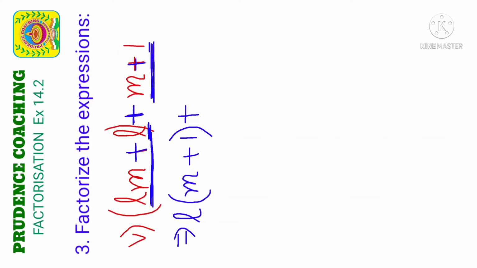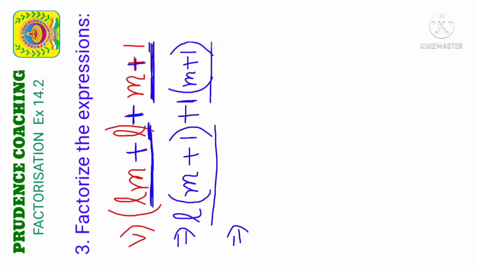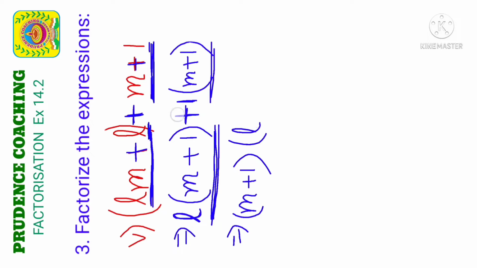From the next 2 terms, that is m plus 1, what can you take common? Nothing is common, that means 1 can be taken as common, because 1 is a factor of all the numbers or terms. So if we take 1 common, we know m into 1 is m, we have taken 1, so m will be left over here. Plus 1 into 1 is 1, we have taken 1 common, so here also 1 will be left. Now as you can see here, this one is a term and this one is another term, and here plus is the separator. So from these 2 terms we can take m plus 1 common. If we take m plus 1 common from the first, it will be left with this L. So L, write it as it is, write the separator, that is plus. From the next term we can take m plus 1 common, it will be left with 1. So you will write here 1. So this is our final answer.